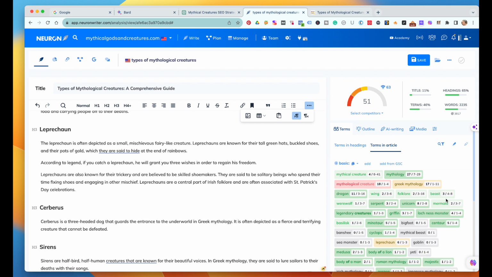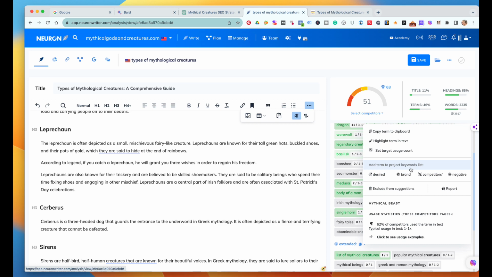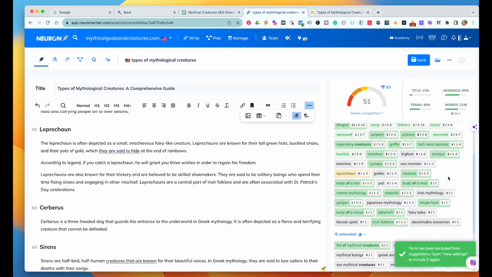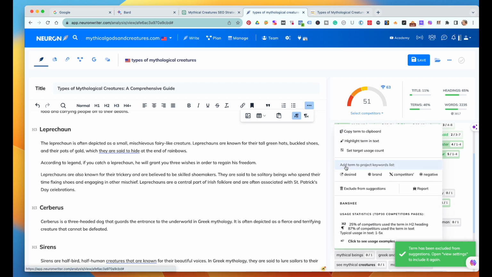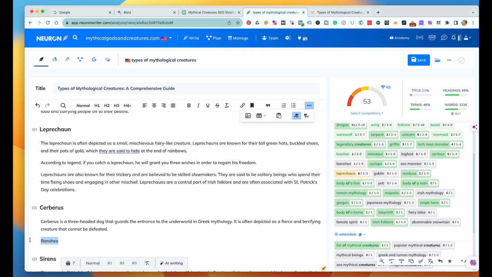This is a pillar post. It's going to take a lot longer than a PAA post. So mythical beast, we can take that out. And I think banshee is one. So let's do banshee, and let's go in between here. I have another little trick I think we can do after we're done with this part. So here's banshee. I am going to make it an H3 again, right?